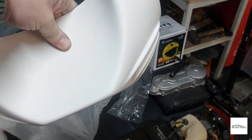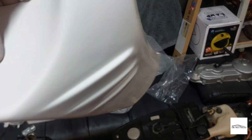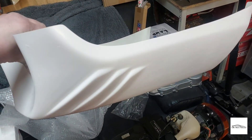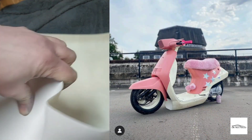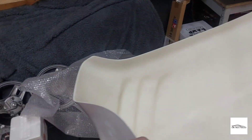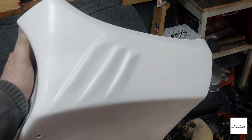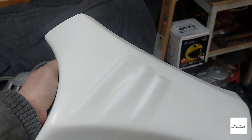A big old bit of fiberglass — I love this detail, the little sort of shark gills almost. So what this is is the lower cowl, and this is what really makes the scooter look properly slammed. Once again such a good quality made part — no damage whatsoever which is nice. This will be another interesting thing to try and fit. It doesn't really weigh as much as I thought either.